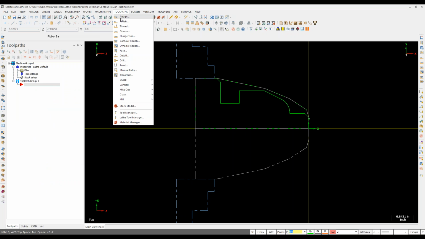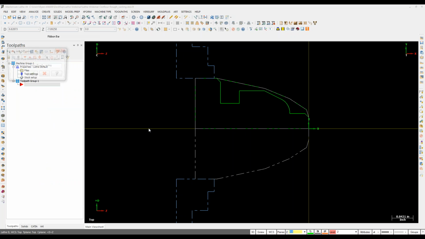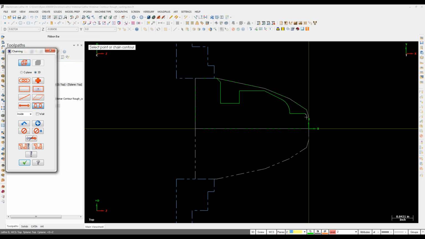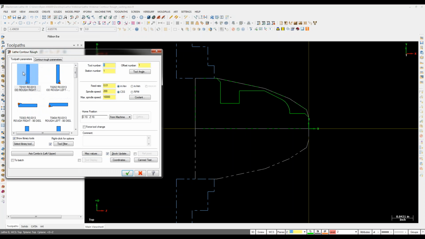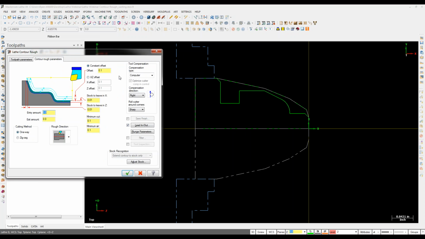I'm just going to go ahead and say toolpath. I'm going to go down to my contour rough. Under the contour rough, NC file name is fine. My profile I want to cut is from there to there, and it's going to be automatically in the partial chain mode. Here's my tool. Again, I can dial in feeds and speeds as needed. And then, of course, there are some different parameters. How much stock do I want to leave, my minimum, and also how much do I want to offset per pass.